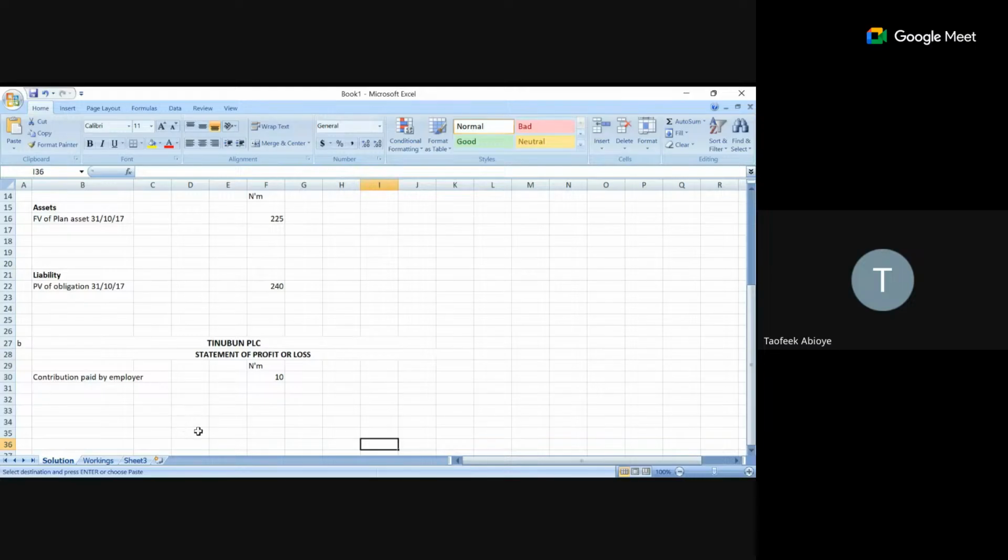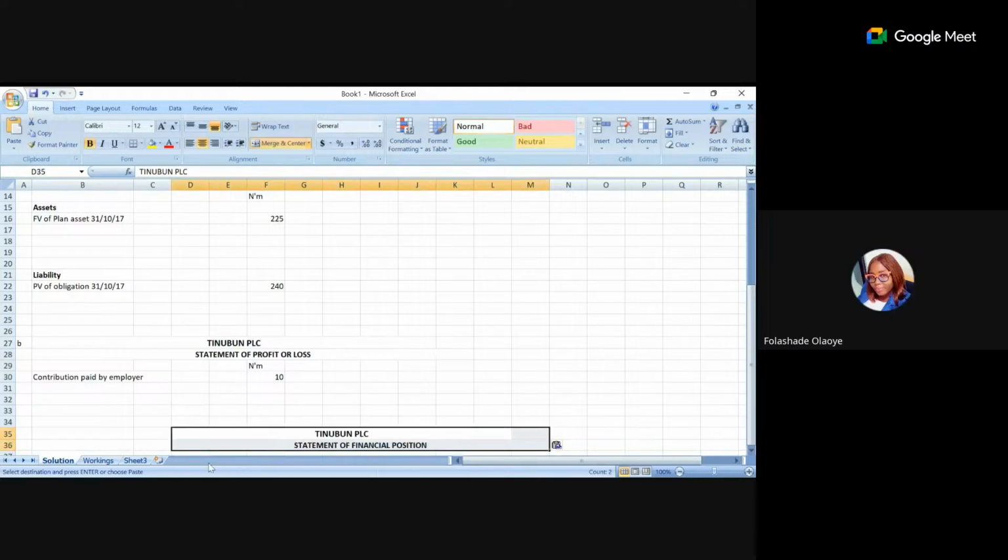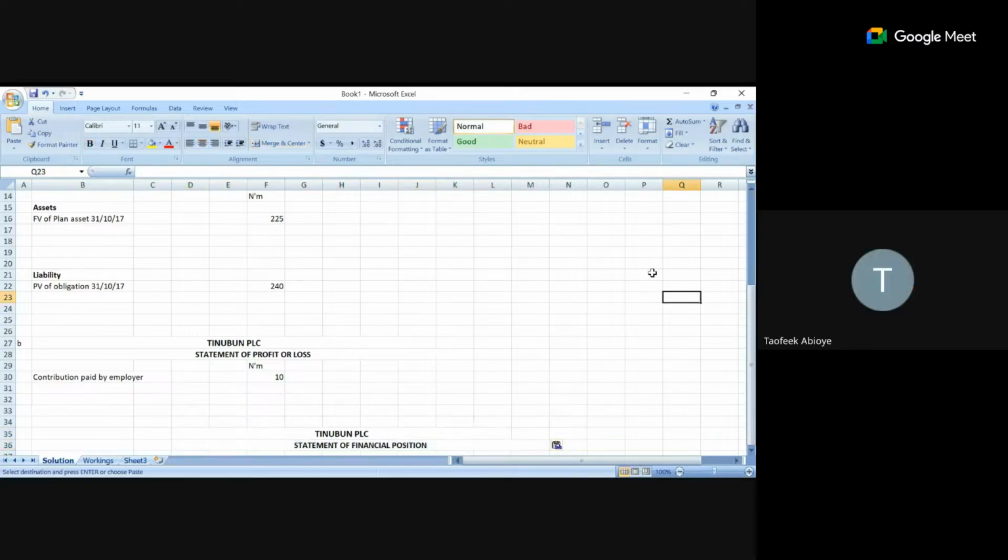So what we can report in this financial position is, has it been paid? Have they paid it? Let's check together. Have they paid it so that we can put it in contribution liability? It was paid, Abby. Yes. So we just put it in bank. So let's put it in bank.